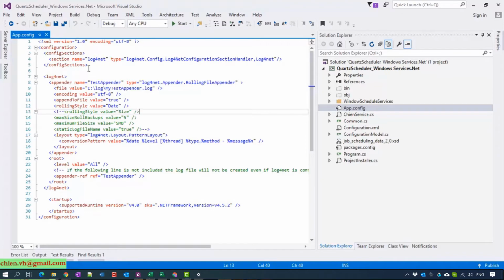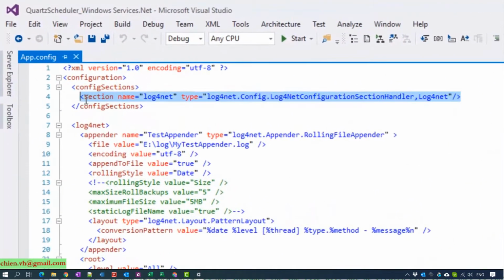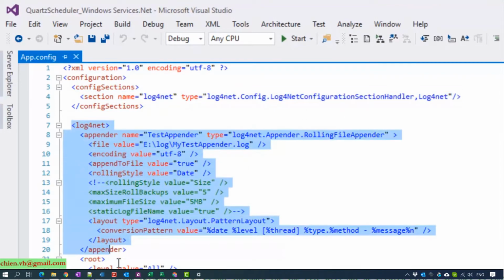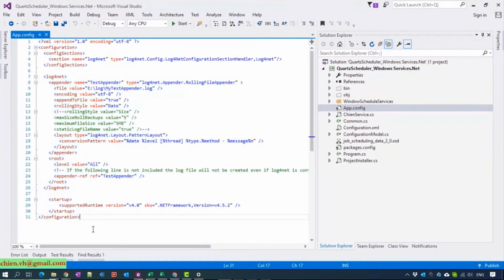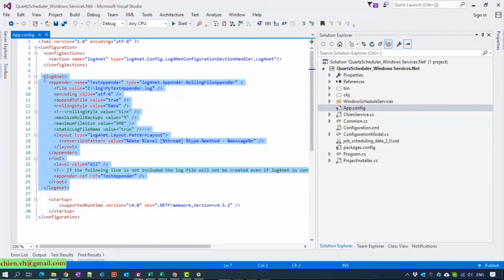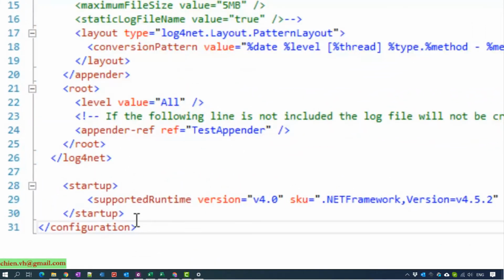Here we add the configuration for log4net into the selected lines of code and also here. Make sure the log4net configuration is above the start.